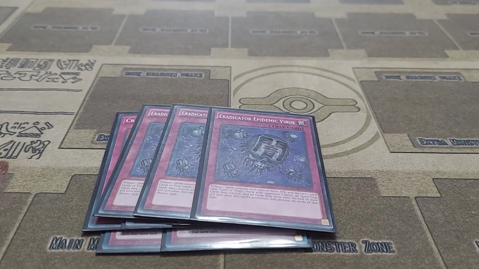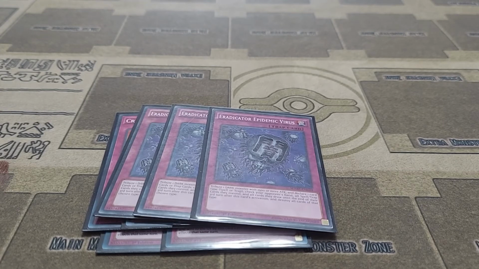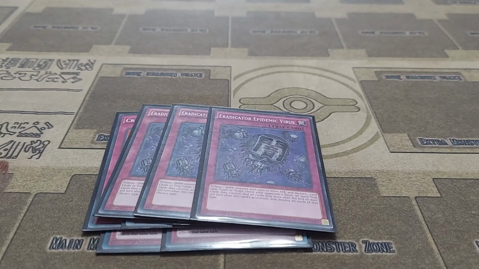You tribute a dark monster with 2,500 or more attack points to then be able to declare a card type, spell or trap. You check your opponent's hand, all their set cards on the field, and all cards they draw for the next 3 draw phases, and destroy all cards of the declared type. So you activate this against Sky Striker, call Spell, and they just lose, because then they lose all their spells for the next 3 turns. As far as I can tell, they don't do very well on just 1 or 2 spells.